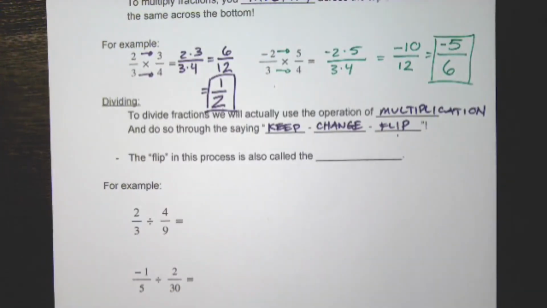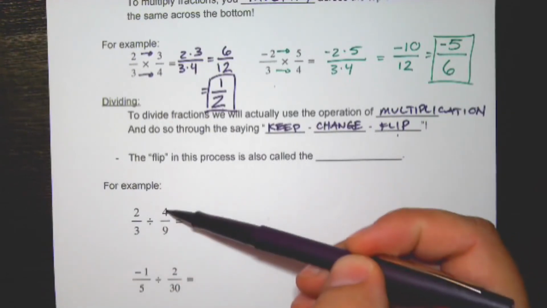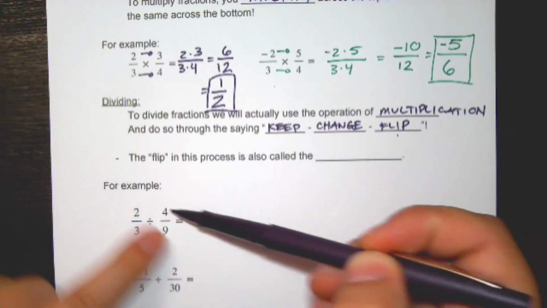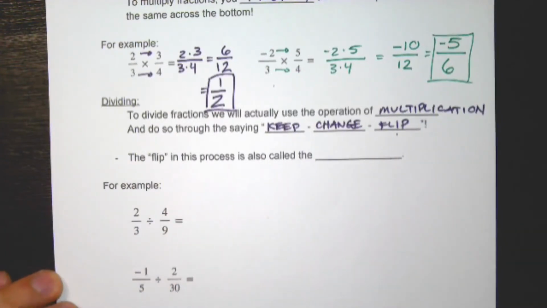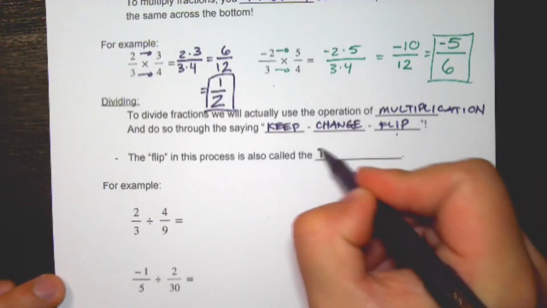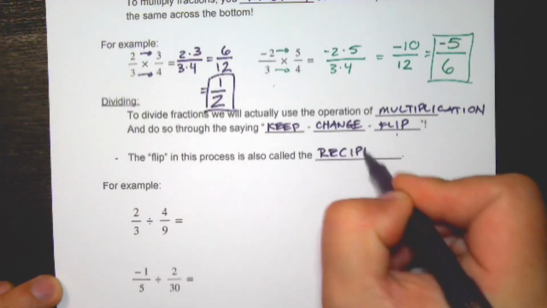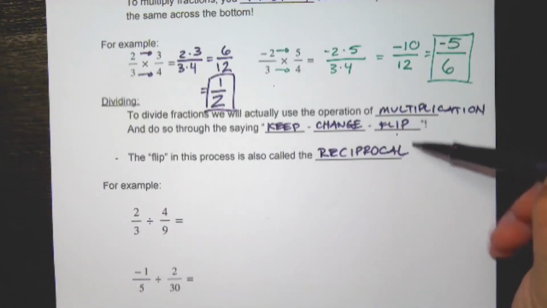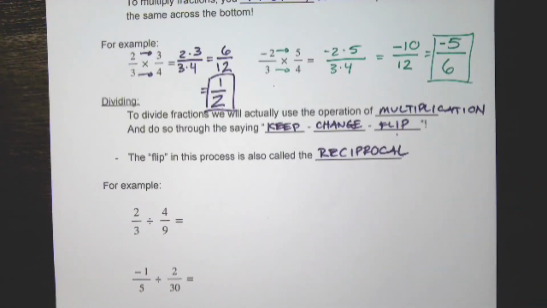Now, as this is prep for Algebra 1, I just want to make note, this flip we do, that we'll see in a second, is that we just take the top and we replace it with the bottom. So we take the numerator and denominator and switch their places. In Algebra 1 and beyond, we call that taking the reciprocal. So a little bit of new math terminology for us. That flip is also called the reciprocal. So we'll kind of see both of those used throughout this year.